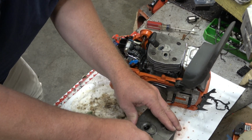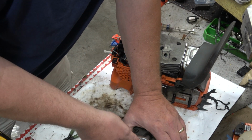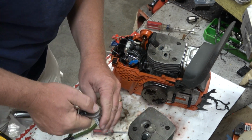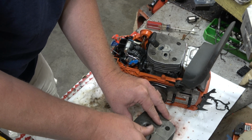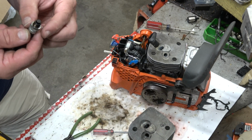Tired of looking at this old cylinder. We're going to take that decomp valve out. And I wonder what, if anything, Husqvarna did to seal this up. Oh, just a compression ring.